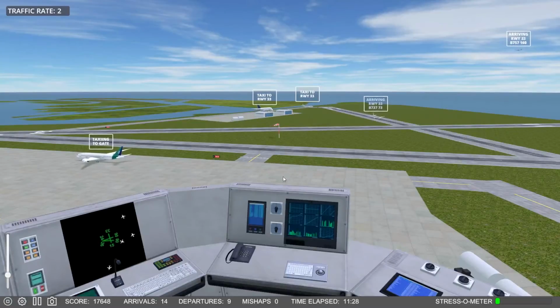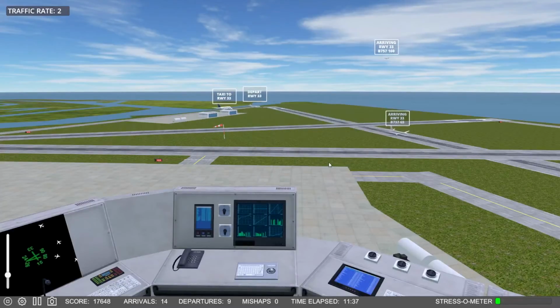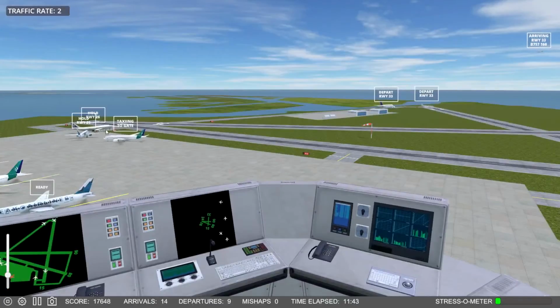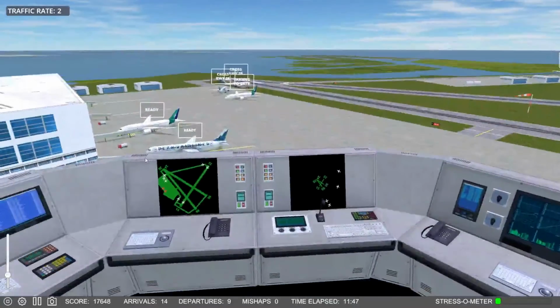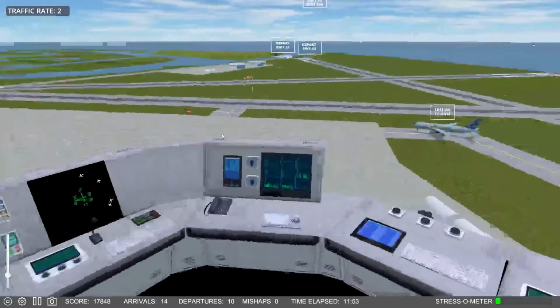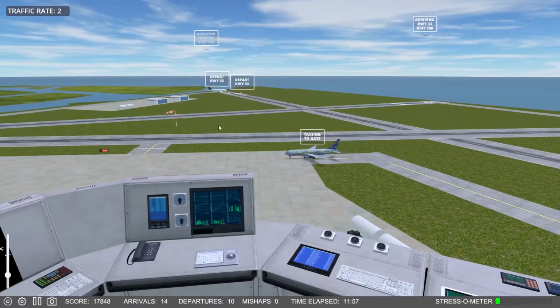Iron flight 1. Now we've got time to do some departures here. Buzz 332, expedite off runway 33. I think I can do both of these. Cleared for takeoff, runway 33. Okay, now I've got to do some crosses because this stuff's building up. Iron flight 331 cross runway 26. Iron flight 107 cross runway 26. Deal flight 767 cross runway 26.